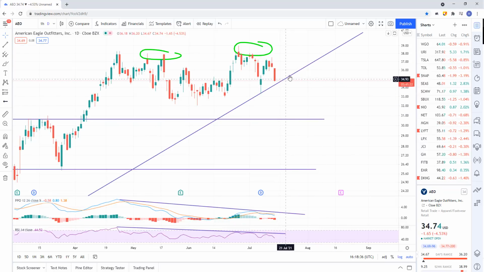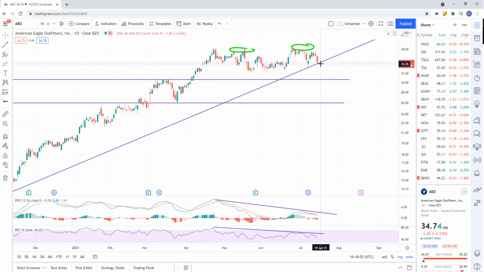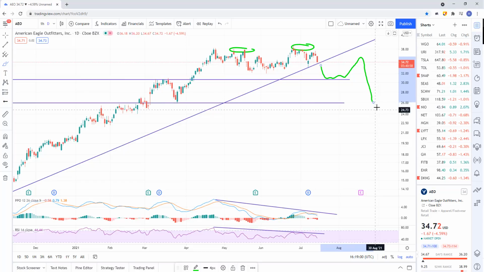Again, what you want to do if you're shorting something, you do want to step in and cover just a little bit early. You always want to cover a little bit early so that you're not trying to squeeze the very last penny out of a trade. You want to make sure you're locking your profit in as you approach those support levels. So likely the way this will work is we'll break, we'll run down, we'll hit this, maybe chop around a little bit, maybe bounce up. Then we'll come back down, and eventually we'll be down here to that second target.